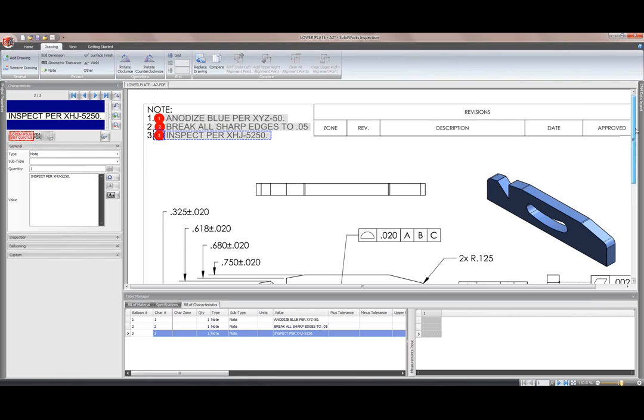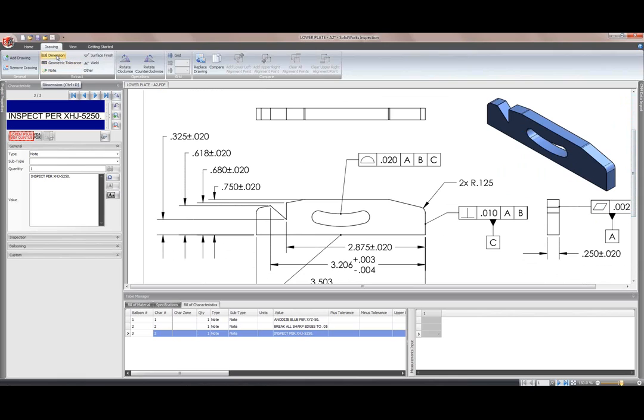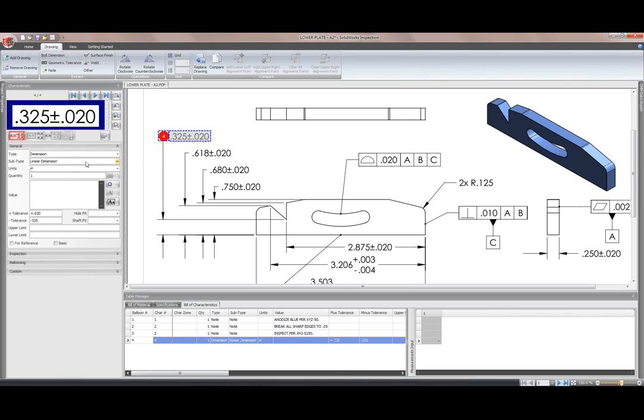So we want to do some dimensions also, so we can click on the dimension capture toolbar up here, and just again drag a box around a dimension. So this dimension and most of these dimensions on here have got tolerances. So inspection is going to look at the value and also look at the tolerance as well. So it looks like, just checking that quickly, the value's not come through for whatever reason, so we'll just go and recapture that. Just have another go, and it's got it that time.